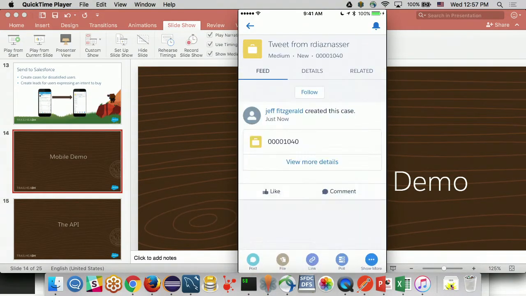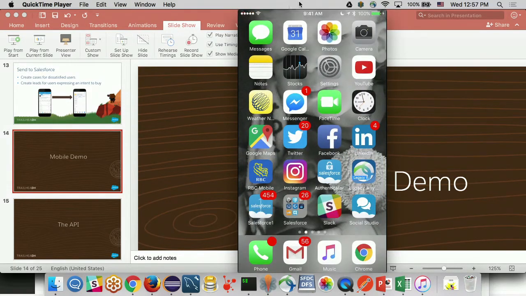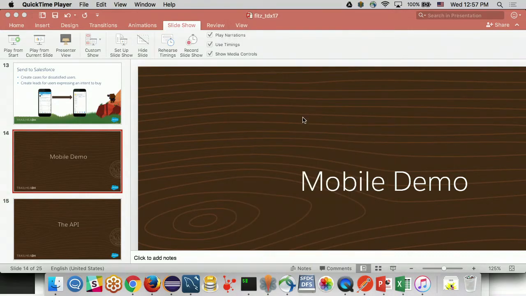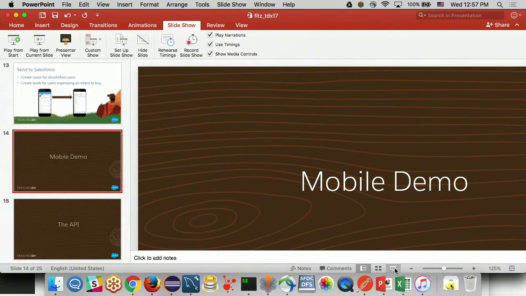Go take a look at the parent. And you can see that we've created a case from this tweet. So yeah, that's the mobile demo. Again, the mobile app is built with the APIs that we'll get into right now.